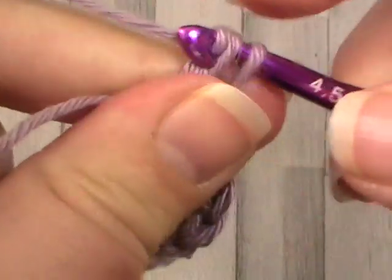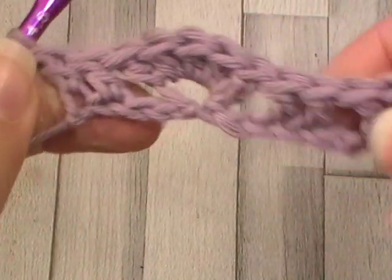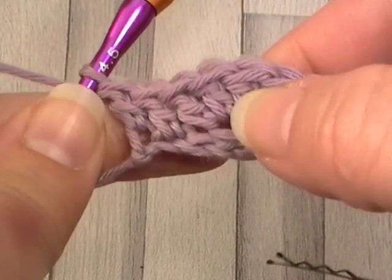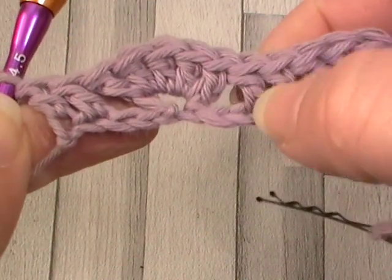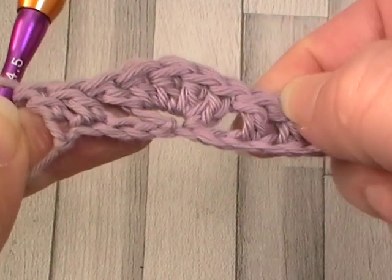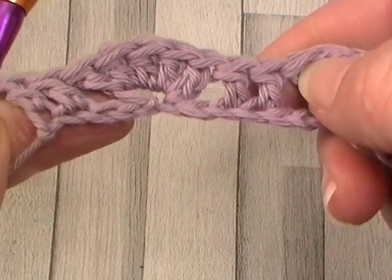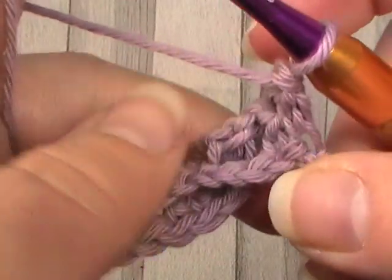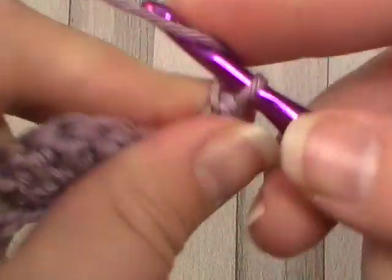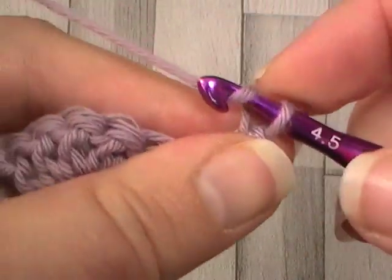So the next row is the same pattern, but we're just shifting it over. So we'll be making the 2 into the top of the thistle and the chain 5 into the 2 double crochet. And you'll start to see it come along. So I'm going to turn. There is a quirk to this stitch, which I'll show you in a second.